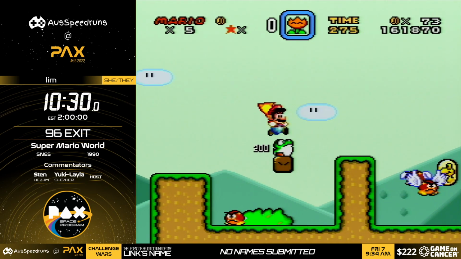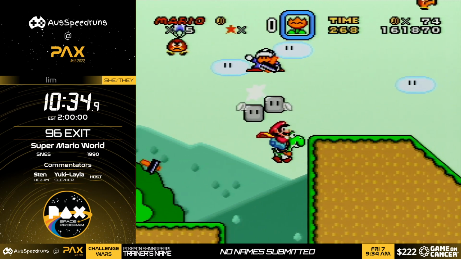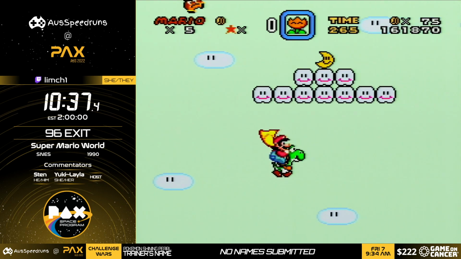Gonna grab Yoshi here for a glitch coming up in a couple levels. Yoshi. I am an Australian. I am too, and I pronounce it the right way.